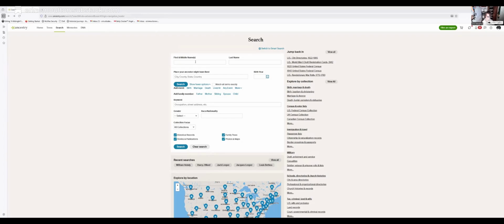So the main one you will be faced with when you go into Ancestry.com, or if you're in Ancestry Library, is this general search box. It gives you options to put in first name, last name, a place, and a birth year. I think it's great if you can fill most of those in, although sometimes there are moments where you shouldn't put that many in. But then you also can add things like a birth or a death or where they lived. You can add keywords and then gender, race, and collection focus. If you just keep it wide open, it's going to be a lot of results.